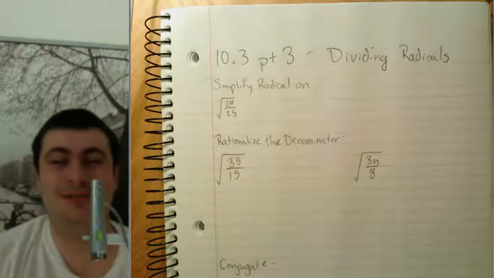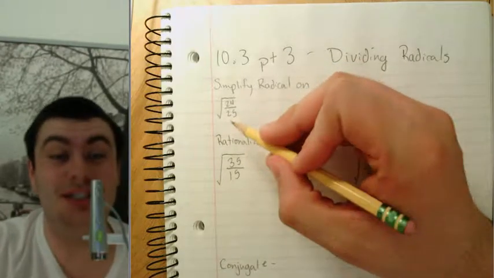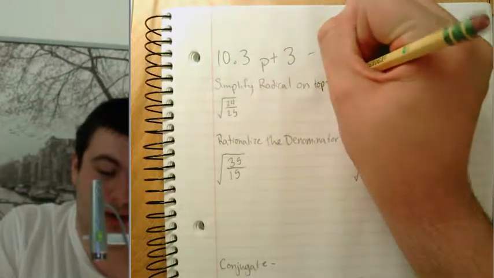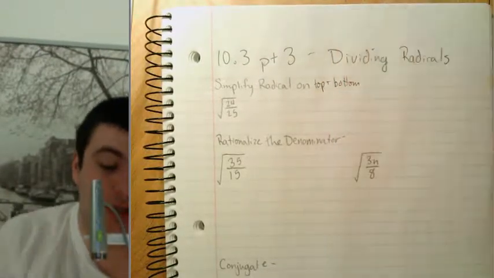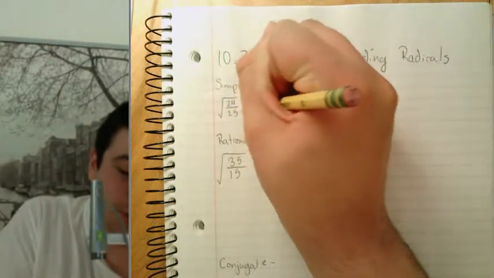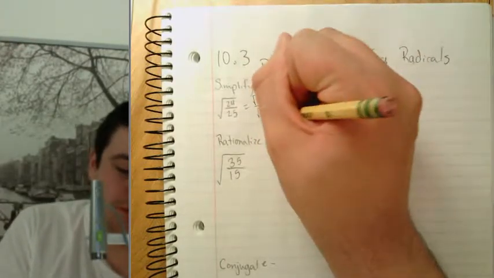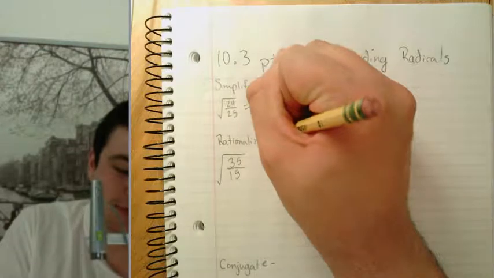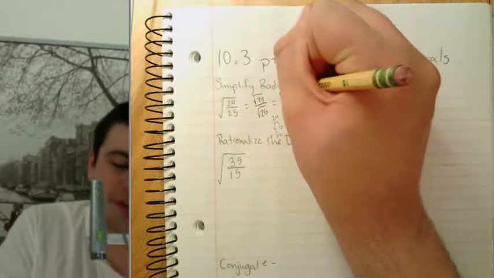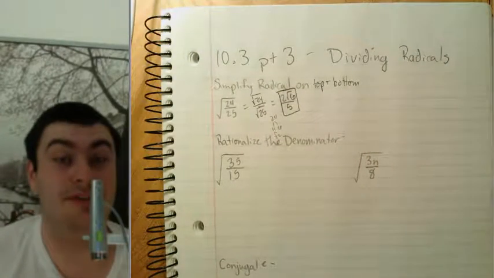So we are now simplifying radicals with division. If we see that we have a fraction or a division in a radical, we're going to simplify the radical on top and bottom. So the square root of 24/25 is really the square root of 24 over the square root of 25. We know that the square root of 25 is 5. 24 we can break down as 4 and 6, and 4 is 2 and 2. So we have 2 times the square root of 6 over 5. That is our simplified version of the square root of 24/25.